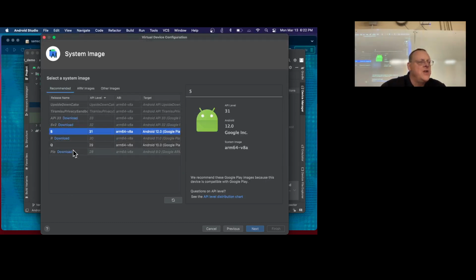And versions of Android come in 2 numbers. There's numbers here going up to like 12 and 11 and stuff. And then there's subversions, which are these API levels. And not all the API levels work. In particular, if you're using an M1, the only one that seems to work is API level 31.